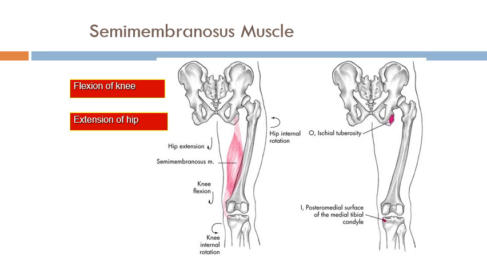Another thing to note, I just realized this as I was going to flip over to the side. It's not mentioned in the actions up here, but remember we talked about how the knee does rotation. So both of the medial hamstring muscles, the semimembranosus and also the semitendinosus, both do knee internal rotation, which if you think about it would make sense. They come down and insert on the medial side. So they will contribute to internal rotation of the knee as well. So that's an important point to note as we're going along. So both the semimembranosus and semitendinosus do that.